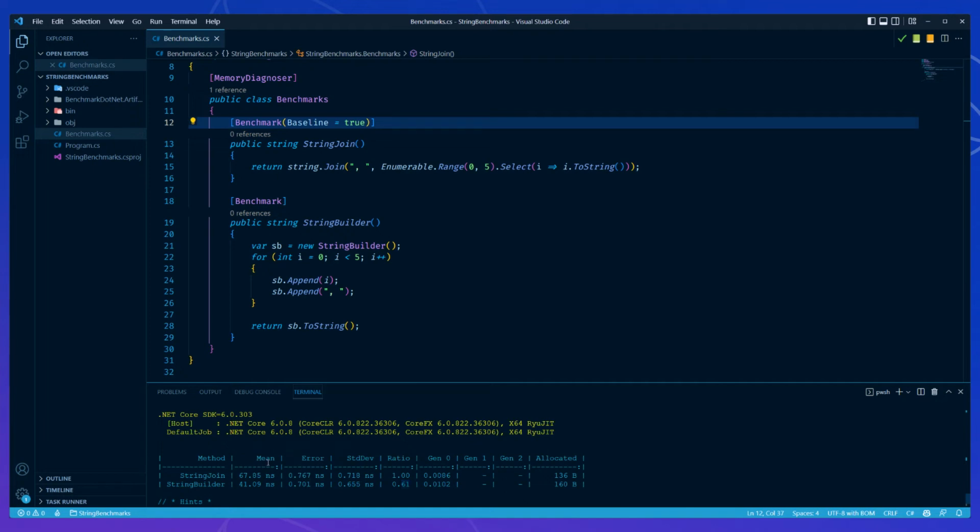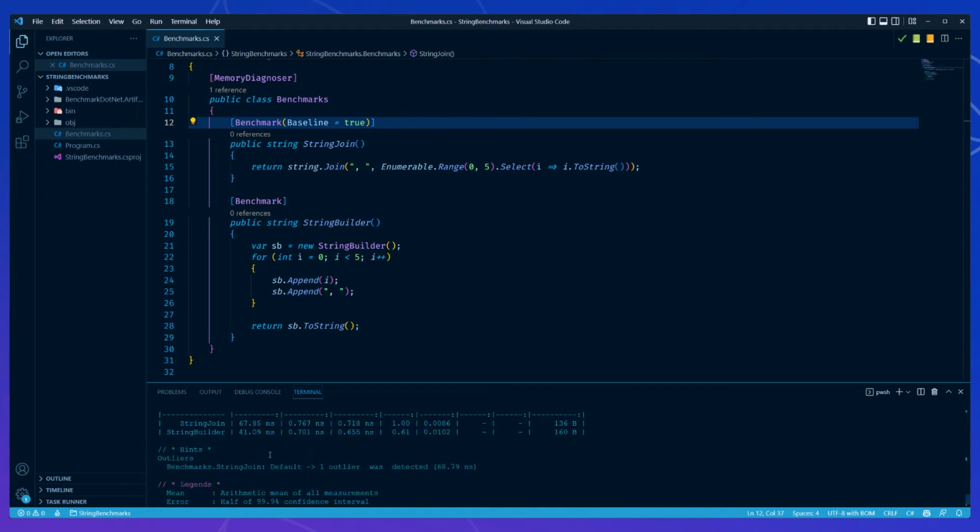Because if you take the slowest one's mean and remove 0.767 from it, and add to the fastest one the margin of error, 701, we can see that statistically speaking, even taking into account the margin of error, the two results are apart from each other.